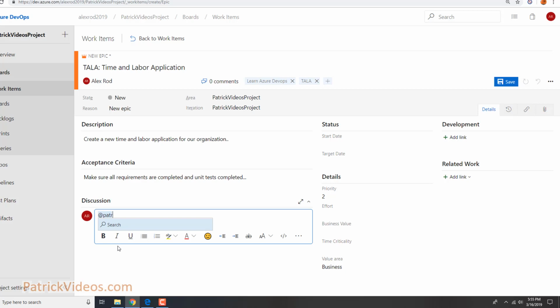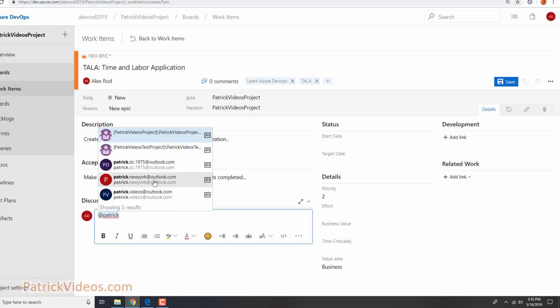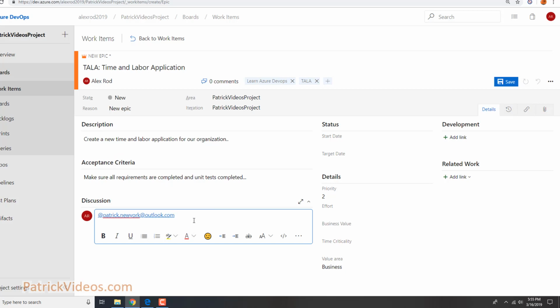I want to notify someone called patrick.newyork@outlook.com saying, check this out. So when I save this, they will receive an email saying that an epic has been created. You can usually notify the entire team saying, okay, I have created an epic. Now you guys can go and create features or user stories under this particular epic.